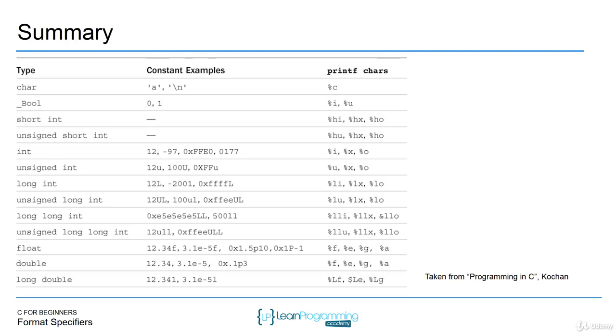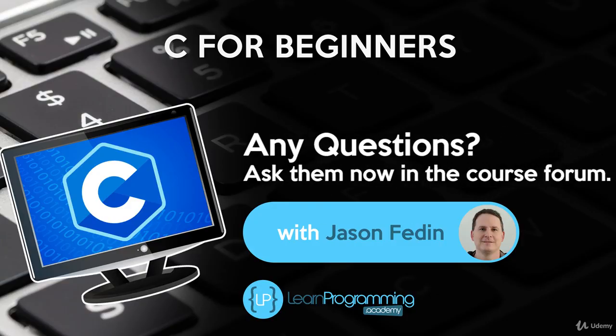%f you get associated with that for floats. Doubles, %f, %e, %g. Each one is going to determine the precision. Long double, %Lf. Another really popular one is %s for strings, but we haven't talked about strings yet, which are just a sequence of characters. But again, all these different format specifiers can be included to convert data as well as displaying data as output. And we'll be doing a lot of this in many examples.